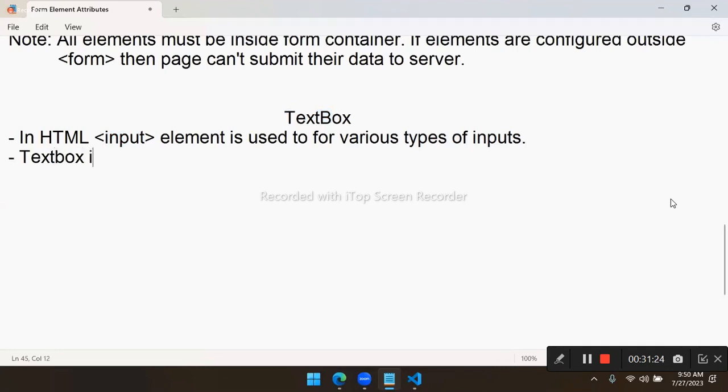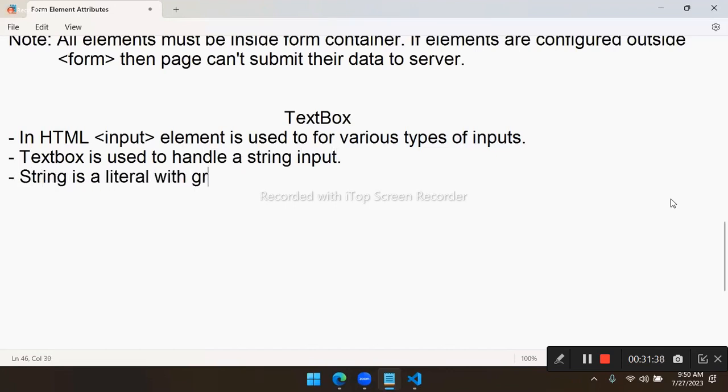A text box is used to handle a string input. And what is a string? A string is a literal with a group of characters, which include alphabets, numbers, and special characters.